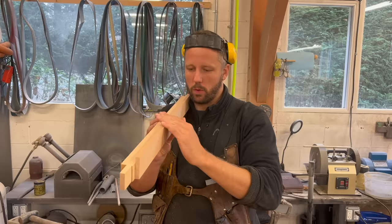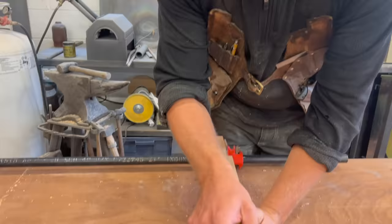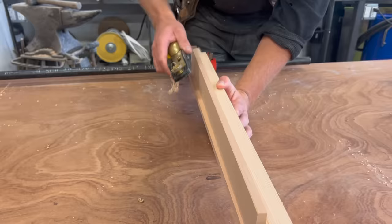Just get about 15 degrees or something like that. Doesn't need to be super steep for the water to shed. Just a little bit.